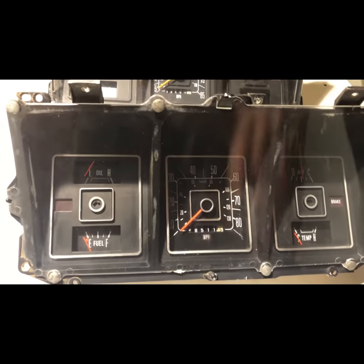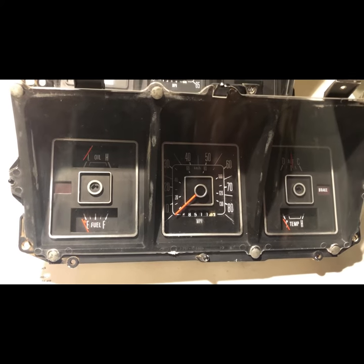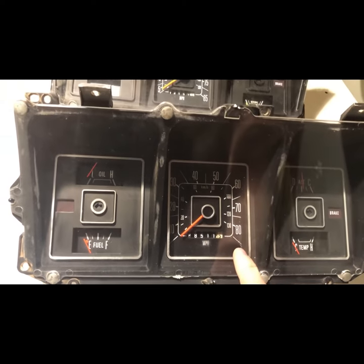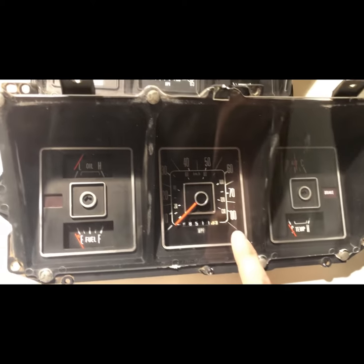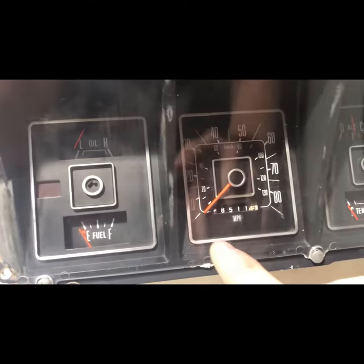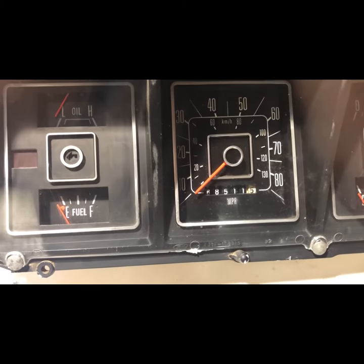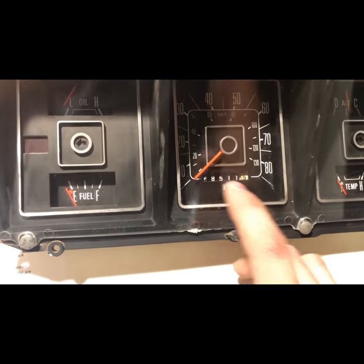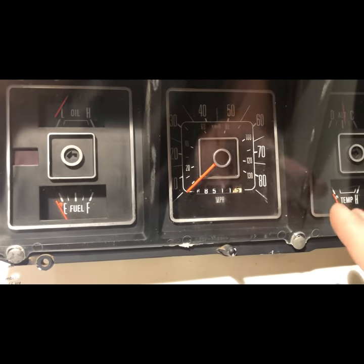Before I tear these apart, one other side note. I posted a question about gauges on the Facebook sites and someone told me that if I had a 1976, my speedometer should be a 100 mile-an-hour speedometer, not an 85 mile-an-hour speedometer. That immediately made me look at the Econoline gauge and I saw that it actually had increments of five, not increments of ten like the 70s F-Series did. From what I understand, whether you have an 85 gauge or a 100 gauge, they will both work correctly. So if you wanted to find a 100 mile-an-hour gauge and put it in your cluster, you could totally do that and it would work fine.